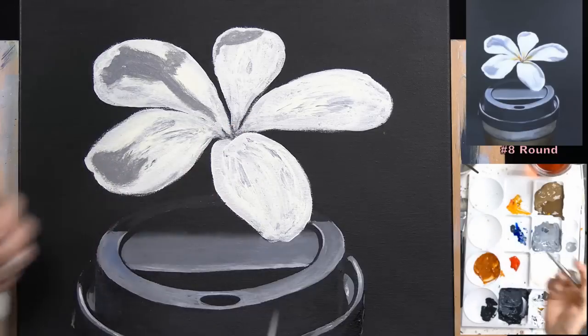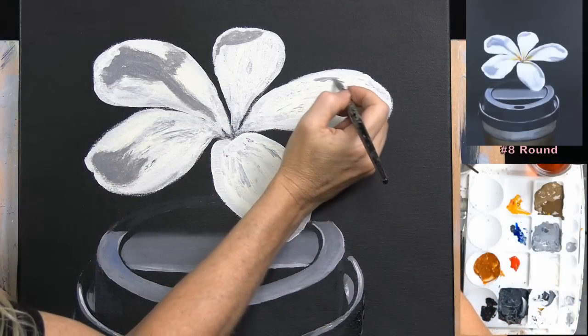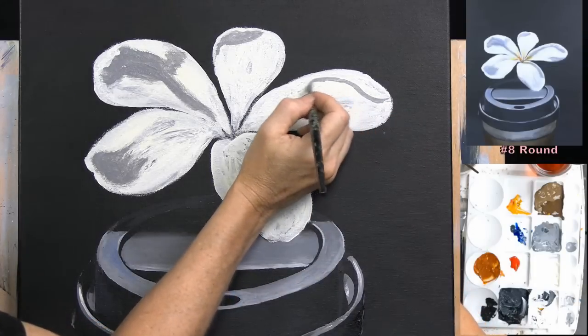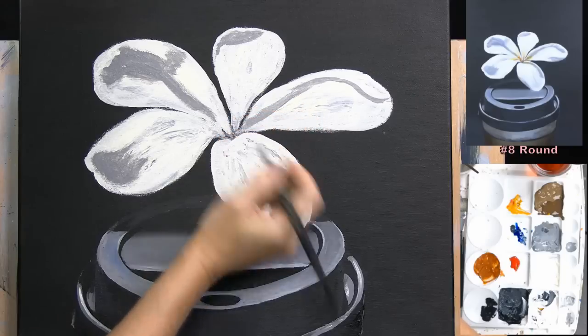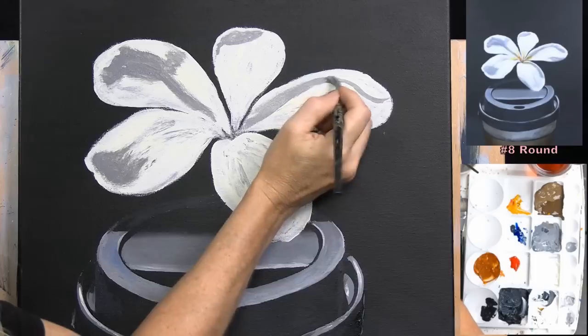And then this one's got a big huge one kind of over here, and it swoops down like this and back up, and it goes all the way down into the center of the flower like this. And then I'm going to just soften those edges.